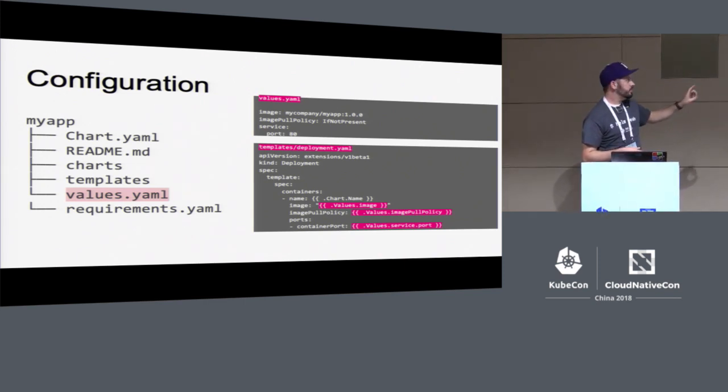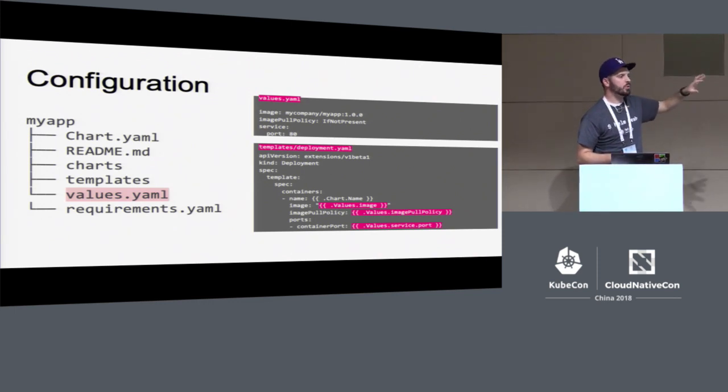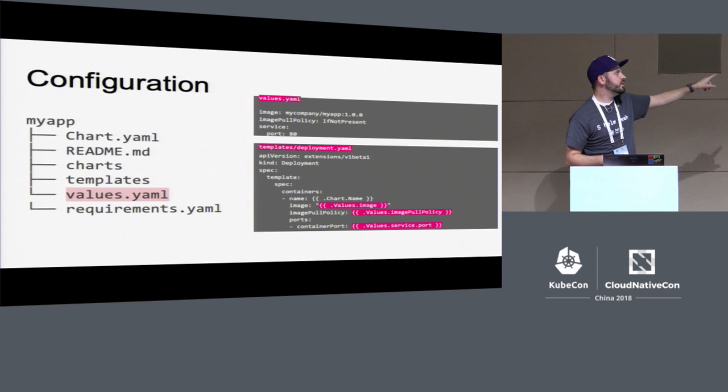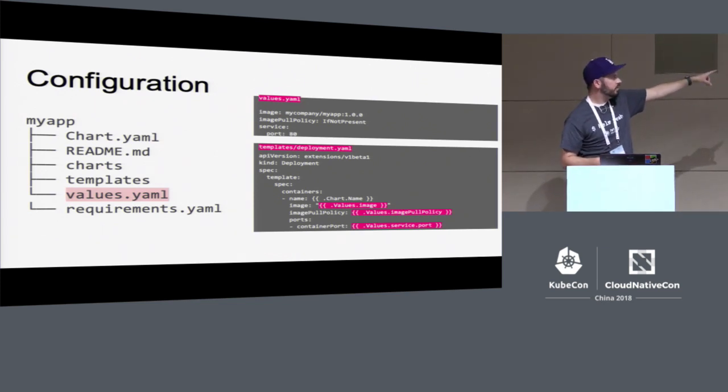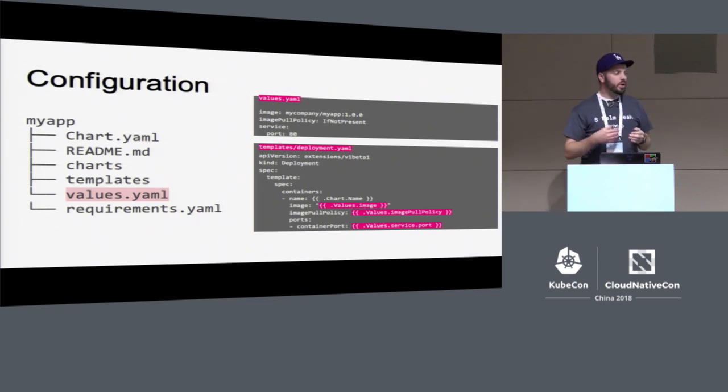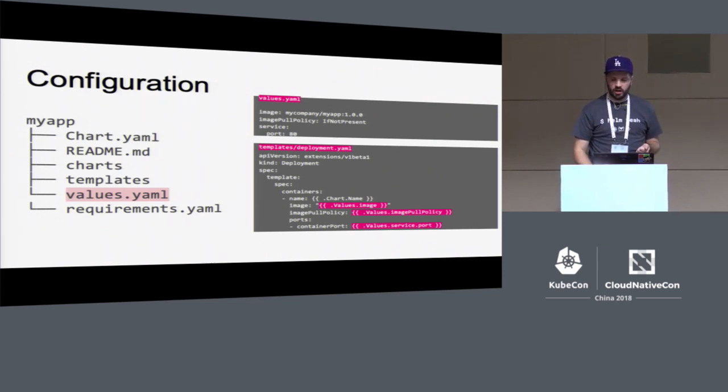Always use lowercase keys. So don't have all caps or start with a cap. The standard is that you have a lowercase and generally a lower camel case, like imagePullPolicy, for your key names. It's always a good idea to make your image configurable because somebody, like I said, might want to tweak that image or tweak specific configurations inside of it. And then make sure you always comment. So the default doesn't have any comments, but when you add a value, comment exactly what that value does, because people will want to know exactly what each thing that you expose does to the application. So just remember that when you're looking at your values file.